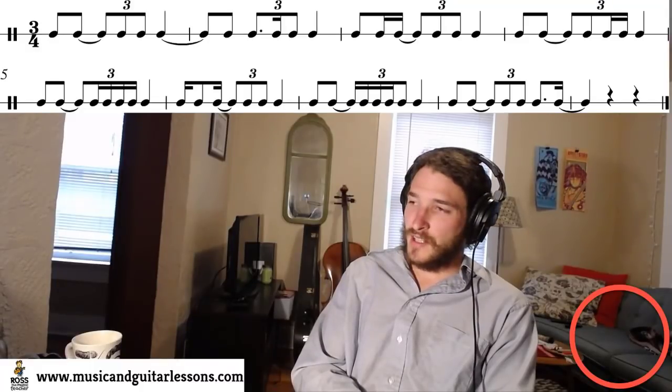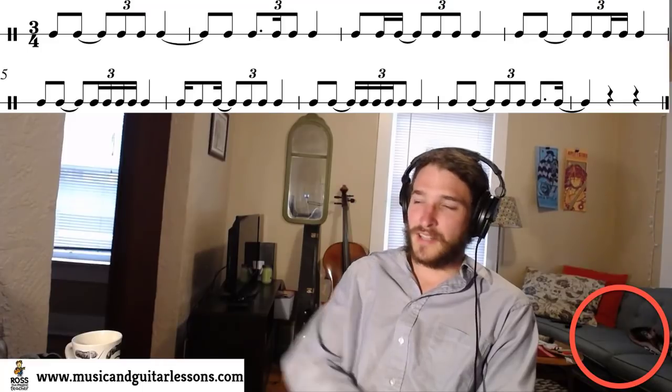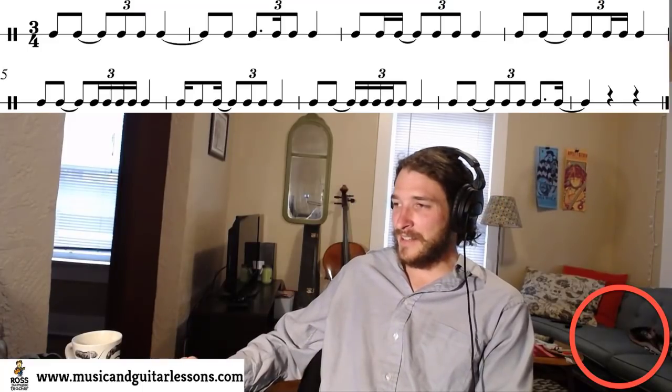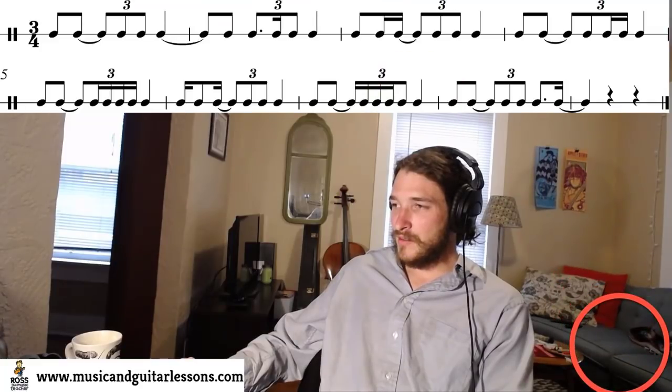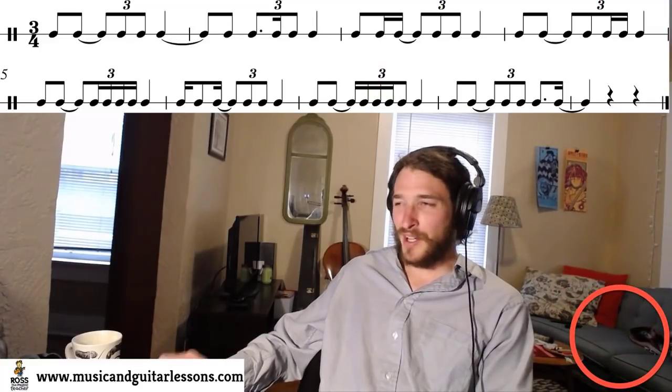Alright guys, exercise 93, here we go. This one's very hard. It's got some ties. We're gonna be mixing the dotted eighth note into those triplets now. So tread bravely, here we go.